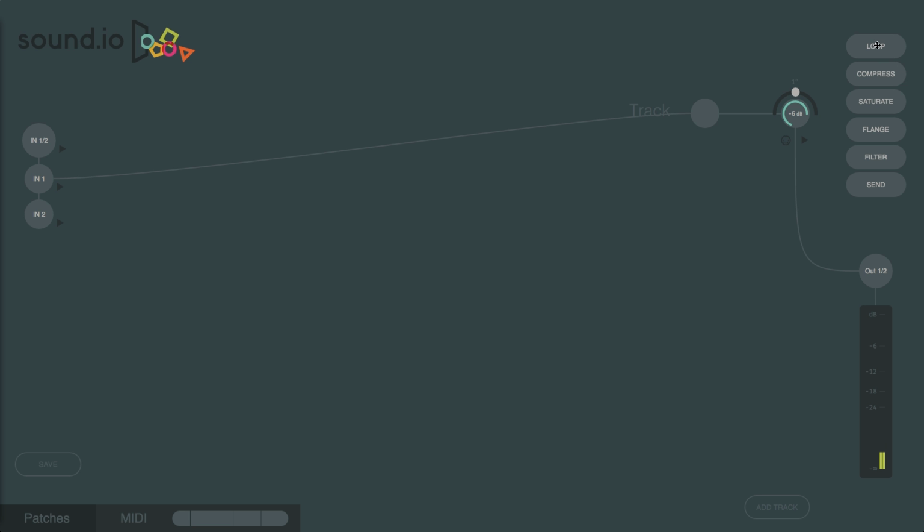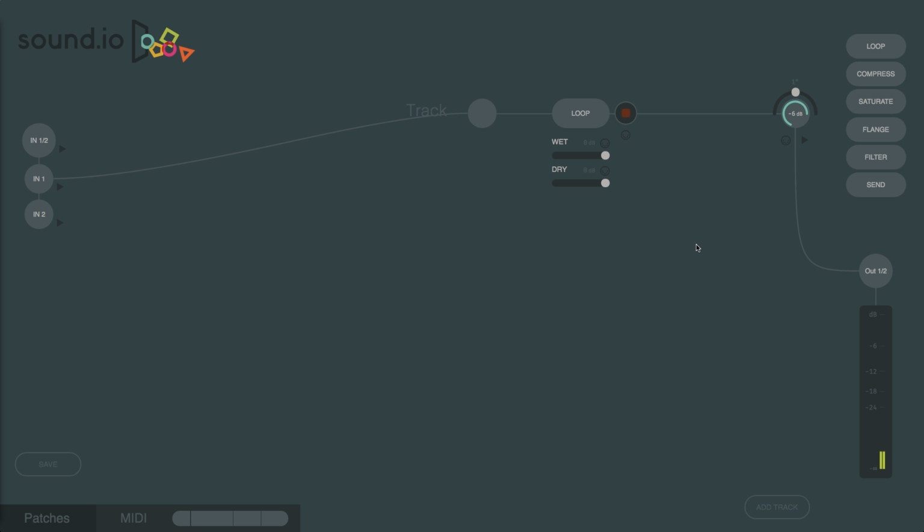And then you can drag effects onto the track simply by... Okay, the cable rendering's gone wrong. I did a massive refactor of this for this conference, and you might find a few bugs.